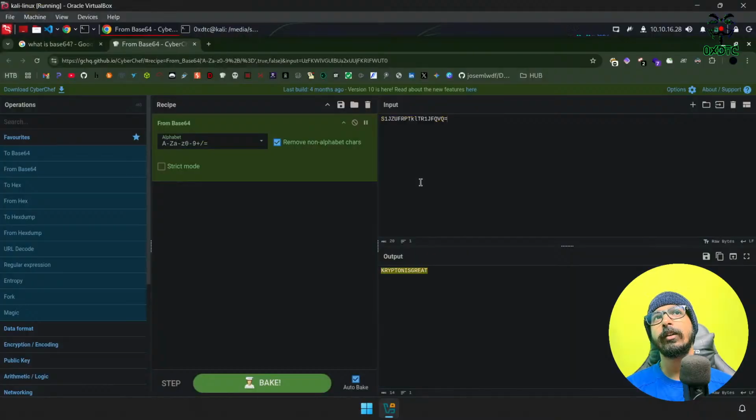But if you are in a place where you don't have access to the internet and you want to decode it, you might be using Windows, you might be using Linux. In Windows, you're going to require a tool that can decode it, but in Linux it is built in.